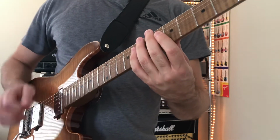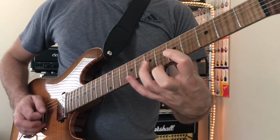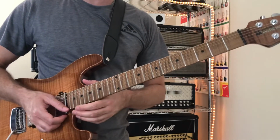So this means that your pick, if you're like me in a downward pick slanter, you're going to have to rotate to make sure your pick passes over strings that you're not trying to hit. And your first finger is just doing a ton of work. It really is a lot.